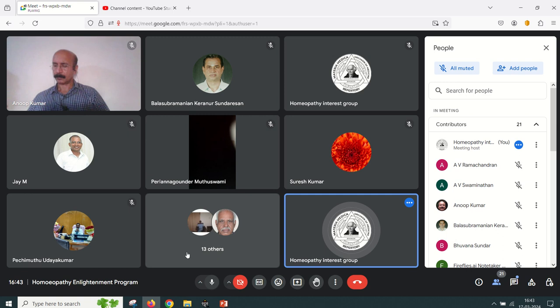And one of the things, asafoetida. It is nothing other than Hing. I think in Hindi they call it Hing. Asafoetida is also one of the best things. Whatever fatty foods you are taking, at that time asafoetida will work. Asafoetida, carbo veg, natrum phos, these types of medicines you can take.